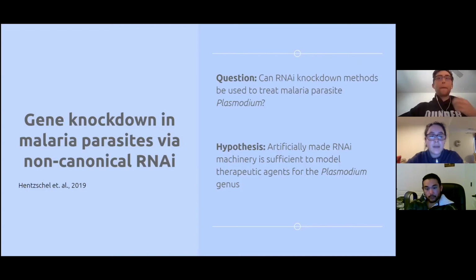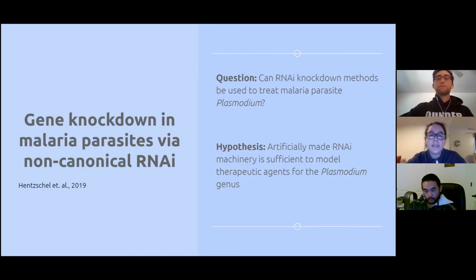Malaria is an aggressive parasitic disease that a lot of scientists have sought to find a cure for, but to not much avail. So the Henschel group realized that an innovative method like RNA interference, to work towards finding a therapeutic agent for the disease, wouldn't really be possible. That's just because the host of the disease is an organism which isn't equipped with the appropriate machinery that RNAi requires. More specifically, the species doesn't have the dicer enzyme and the argonaut protein necessary for the method.